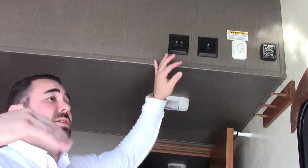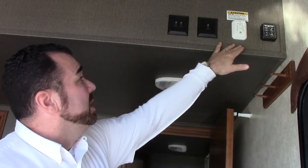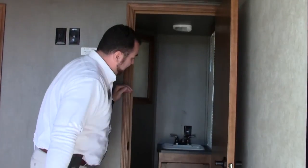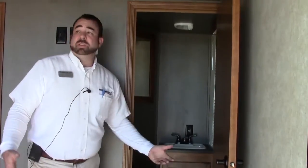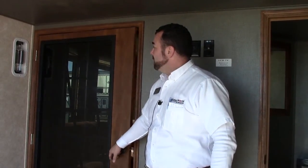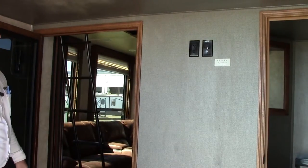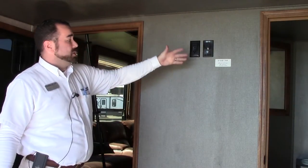Here you have your controls for all your rear beds — your bunk and your two couches that come down to form two couches. You also have your max fan vent, your bed lift, and some of the lights back here. You have your dual entry that goes into the back, and of course the half bath — hot and cold water cabinet, the toilet, the essentials. You also have a nice glass inlay door that leads to the main part of the trailer. Back here in the rear, we have the LCD TV mounting bracket location with electricity and cable hookup.